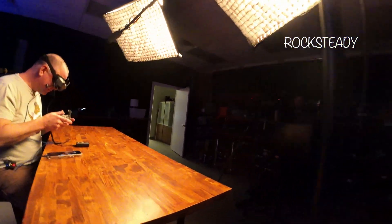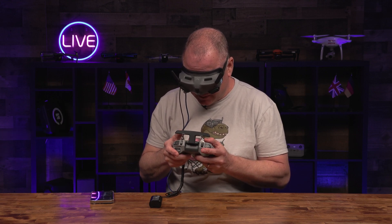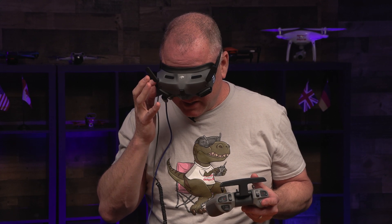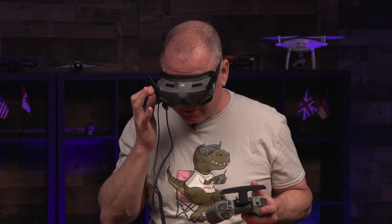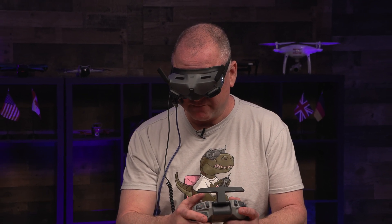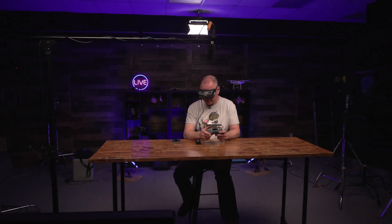Coming down the hall in the dark. Now I'll land and switch modes. I'll slide forward, go down to settings, go to camera, go to EIS — Electronic Image Stabilization — select Horizon Steady, and back out of this menu. And now, hopefully, even as I bump into things and take corners, it will still keep it steady.